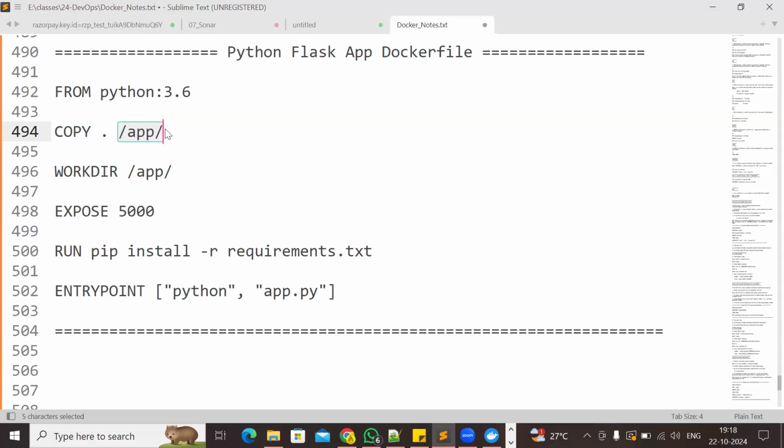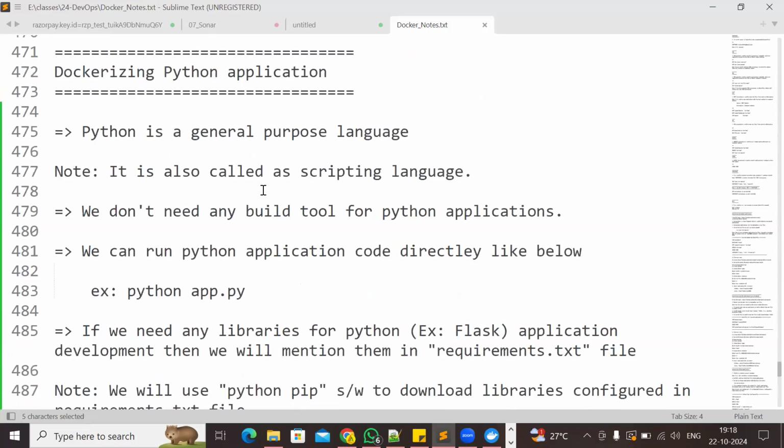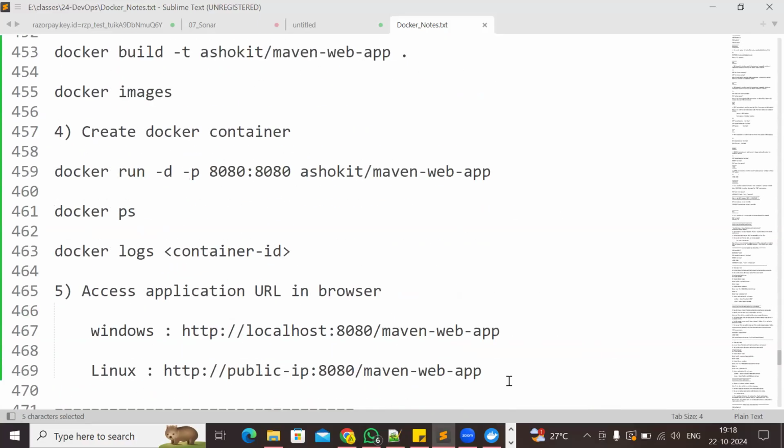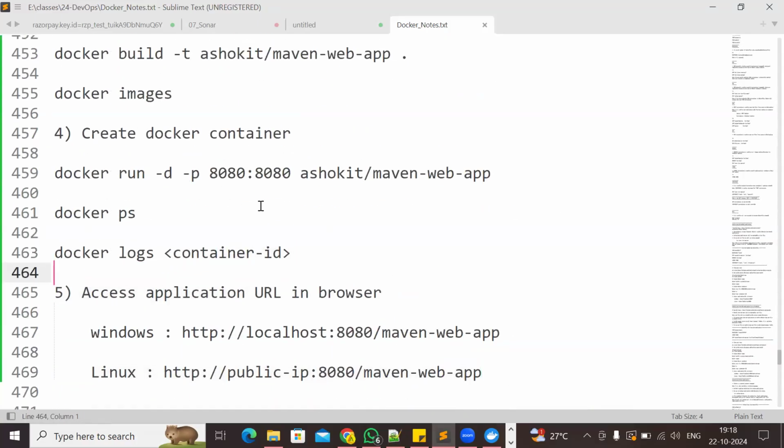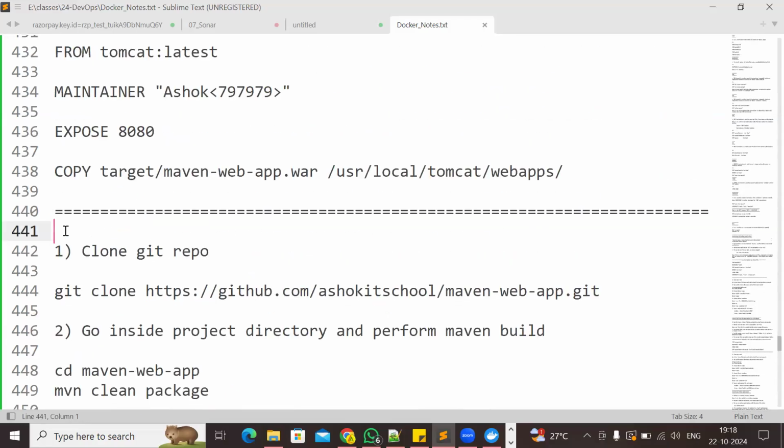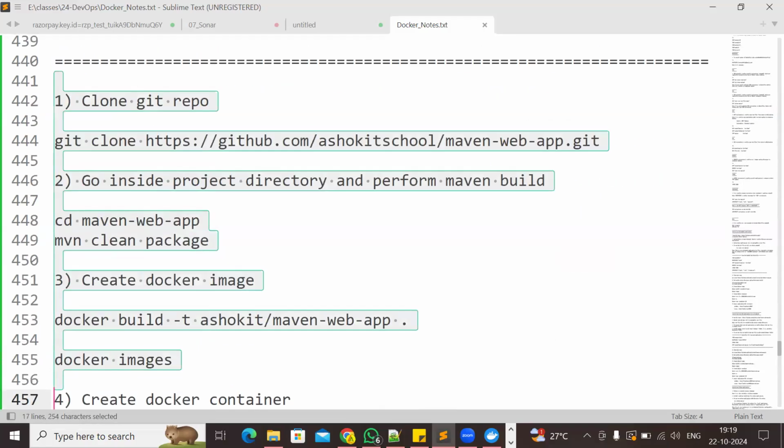Can we see that once? Yes, we can see that. Before that, let me give the steps for you, how we are running this Python application.